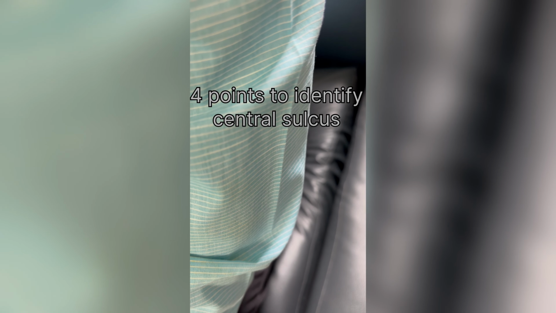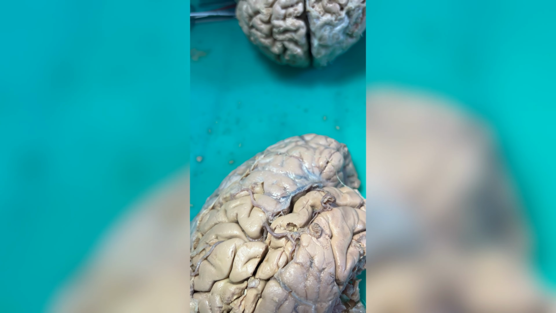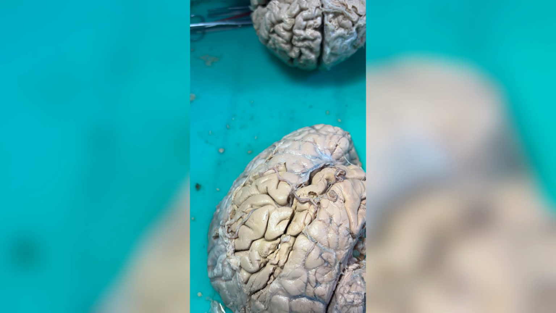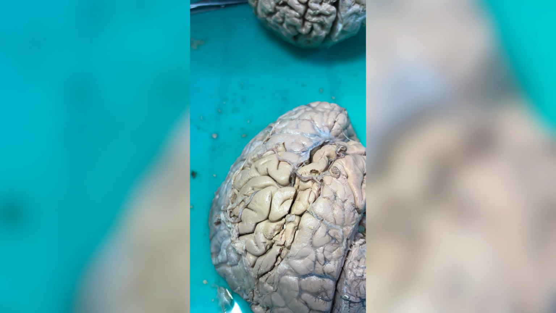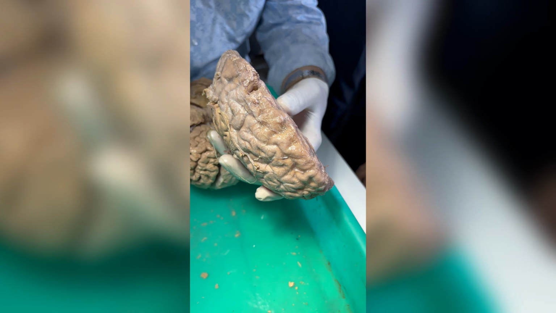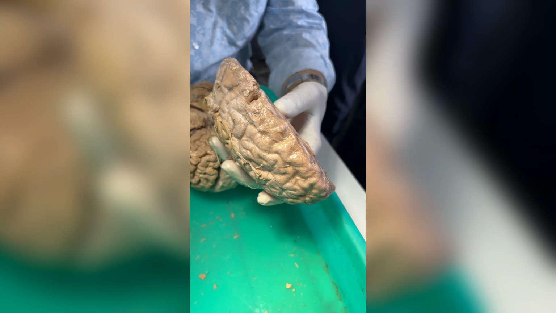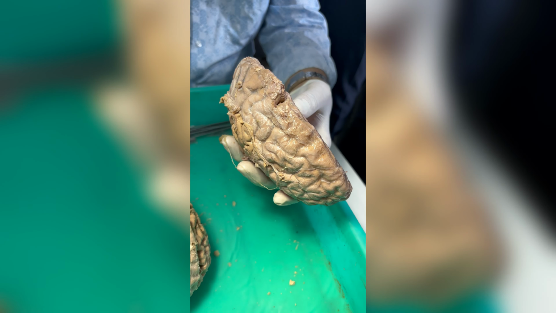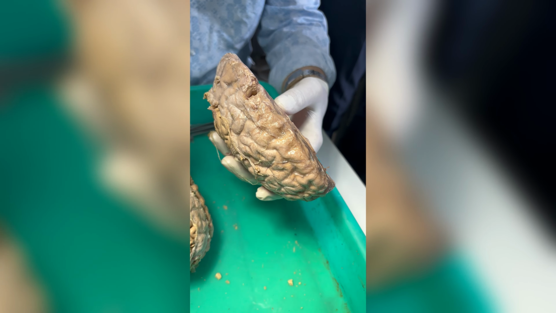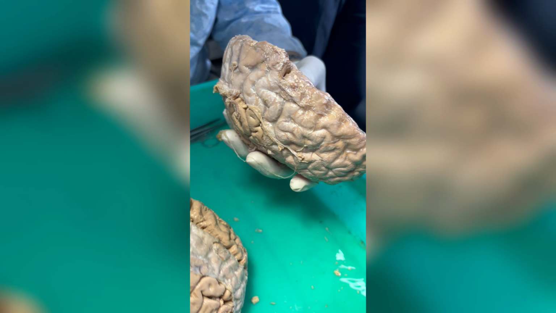The first point is there should be a fissure which is cutting the superomedial border. The superomedial border extending from the frontal pole to the occipital pole. Along that superomedial border, half an inch behind the midpoint of this border, there should be a fissure which should cut this border. First point, there are so many fissures cutting it. Go to the midpoint, go half an inch backwards, and identify or locate a fissure which is cutting it.